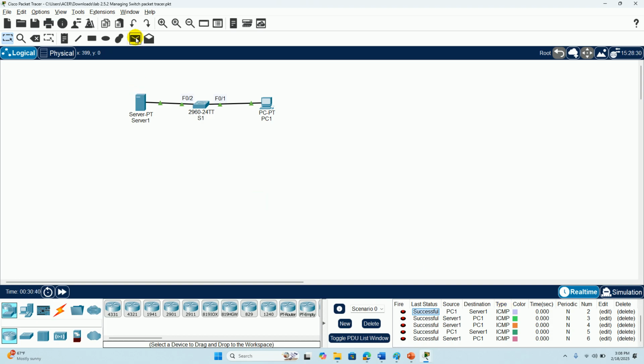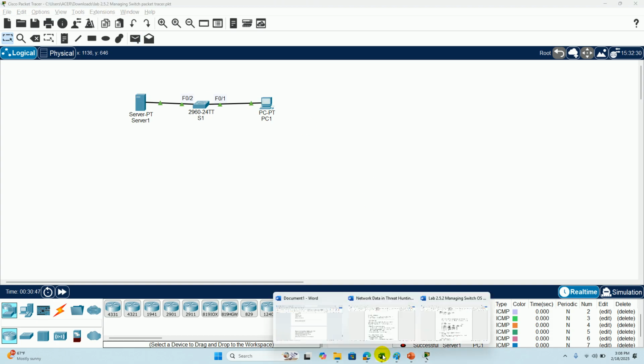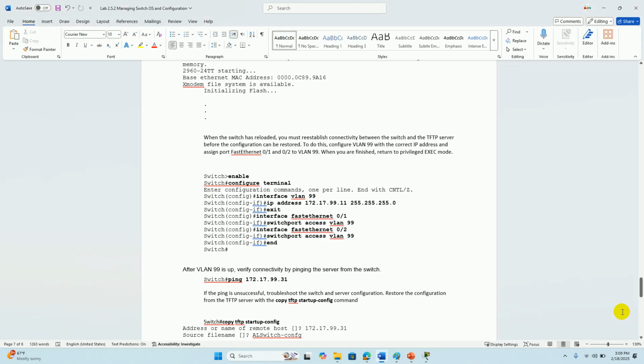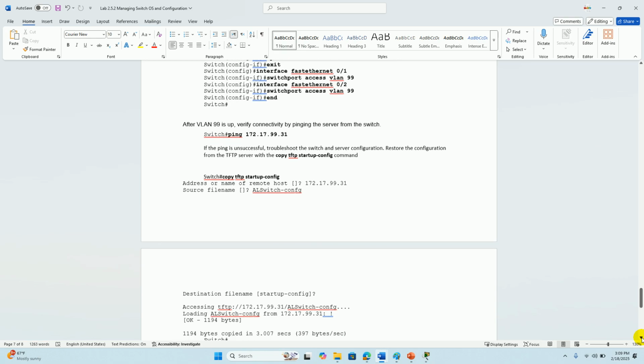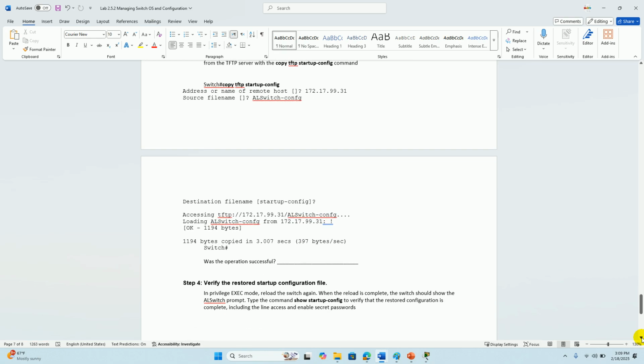It's pinging perfectly. So now we have again established the connection with the remote TFTP server.